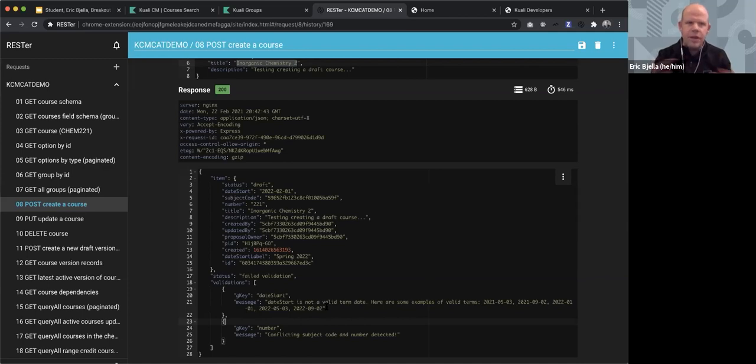And that has to do with how you've set up your terms, which is also a configurable thing. So within the system, you could have your terms called winter, spring, summer, fall, or spring, summer, fall. And depending on how you have it configured, it's going to automatically generate the dates within the system, which it uses to do overlapping version detection.